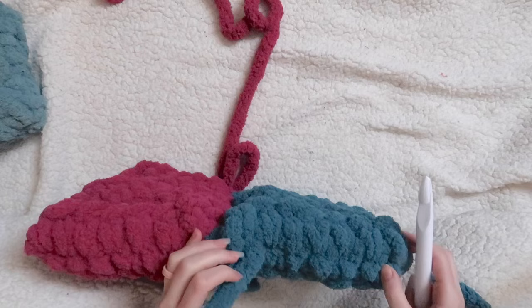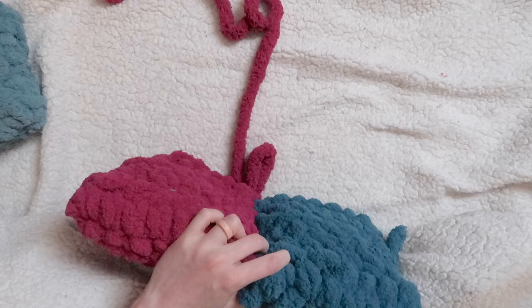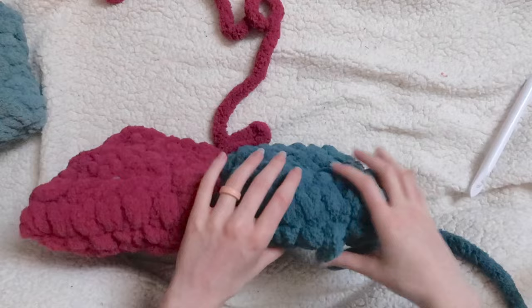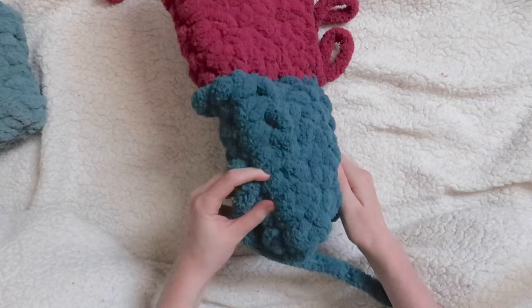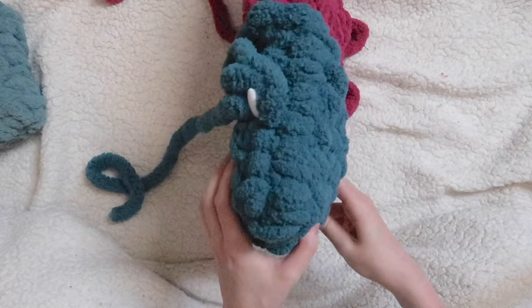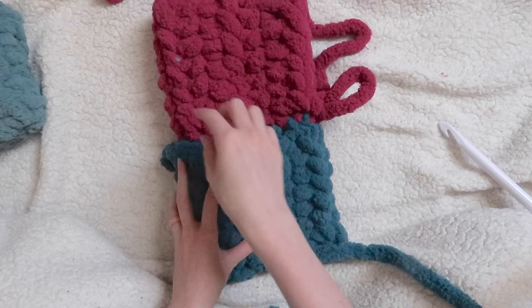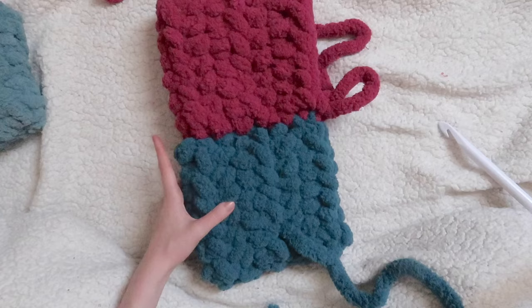Find another spot kind of deeper in the puff to grab your long tail and just pull it through your puff to snip off. I'm not going to actually weave it in — this yarn is so thick that it would just look really chunky. This yarn also has a lot of friction on itself, so it's not really going to slip and slide out. Pull it through the middle of your puff, get it kind of lost in there, then take your scissors and just snip off the end of that tail.